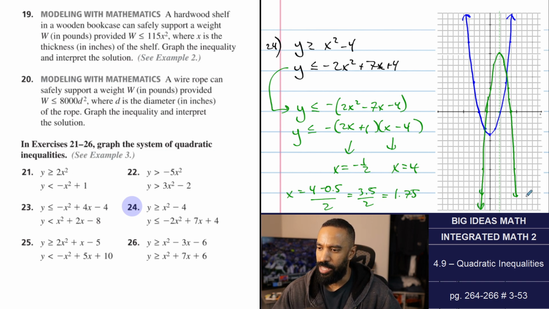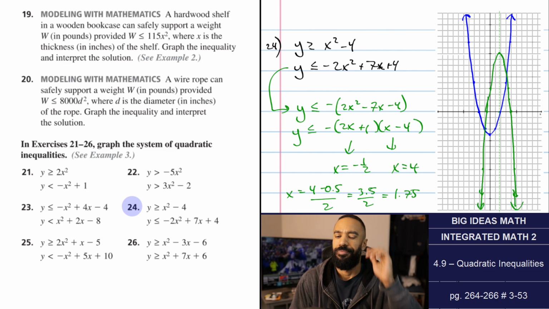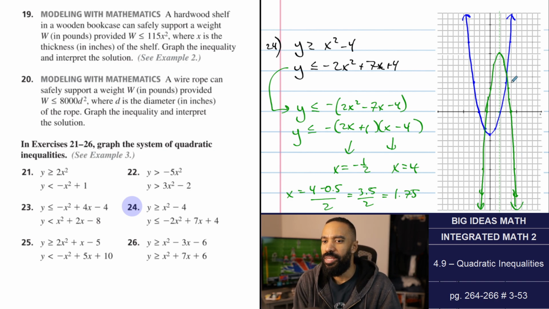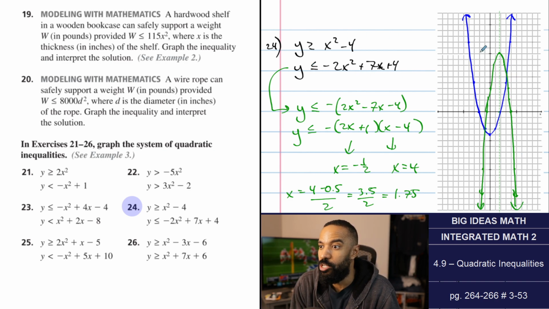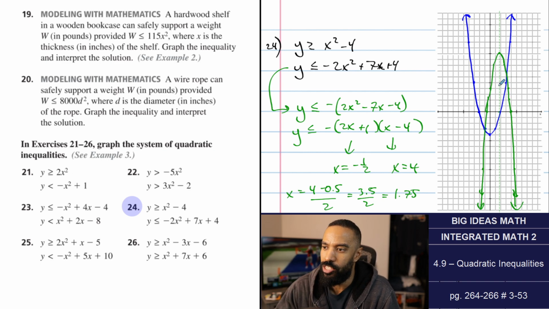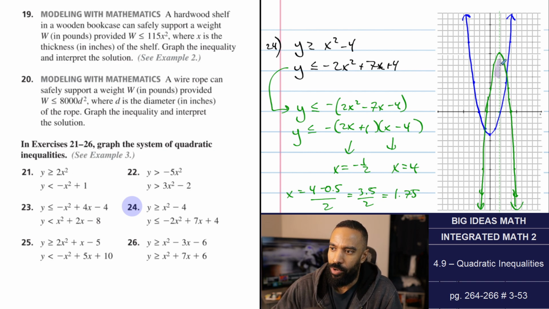Now, we need to be below that one. We need to be above the blue and below the green. Okay, this one's a little more of that conventional look that you'd maybe expect to see or want to see in these answers. It's going to be between these. Below the green but above the blue is just this area right here. It's infinite, but its domain and range isn't infinite. The solution set is infinite.